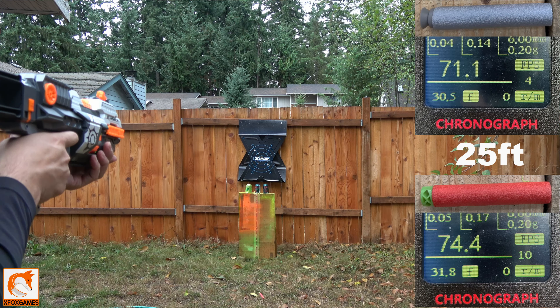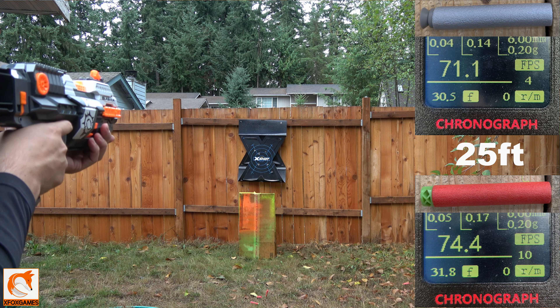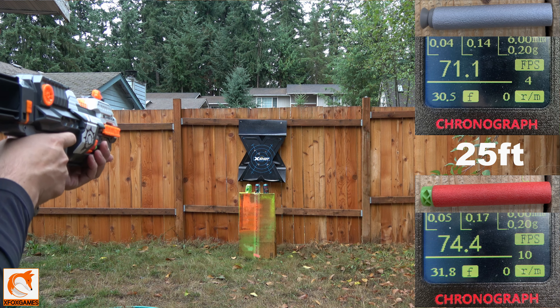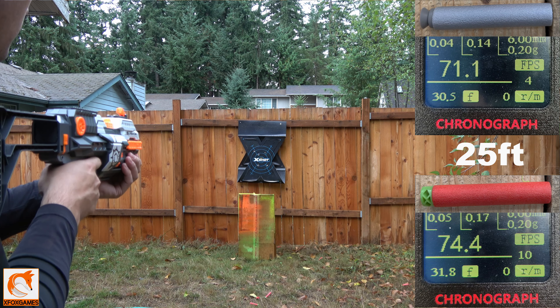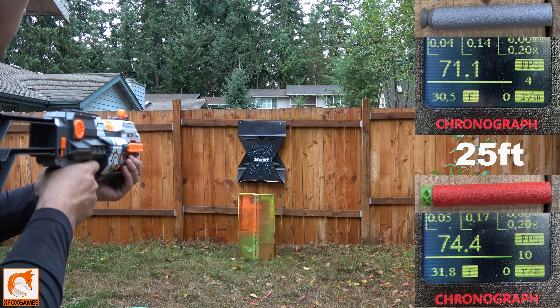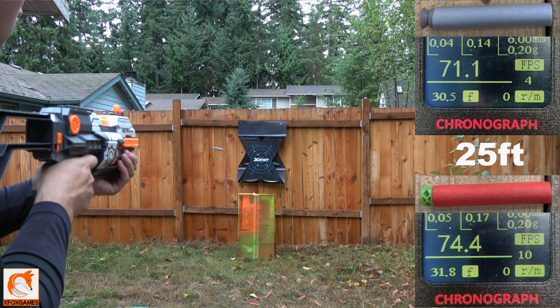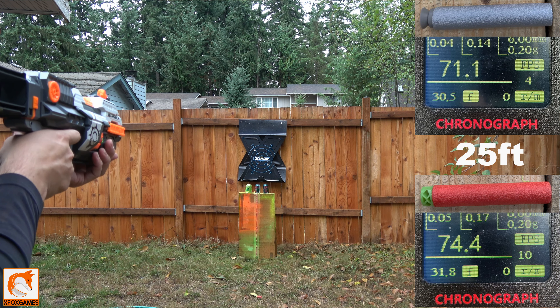Let's jump right in and watch me shooting this thing. I have two different rounds — a mixture where I'm shooting both suction darts and the Dart Zone stuff, which is really nice. It's pretty accurate and shoots pretty fast for only using four double-A six volts. Usually with that setup you're shooting down in the fifties or sixties, but this thing spools quicker. As I mentioned on the other X-Toys blaster review, when you pull the trigger it revs really quick compared to other blasters that take two, three, four, or five seconds to fully rev up. After you shoot, the flywheels rev right back up to the top, so you don't see a huge decrease in performance when shooting really fast.